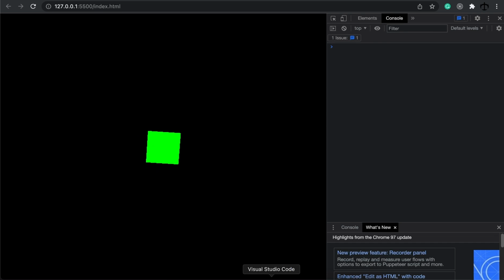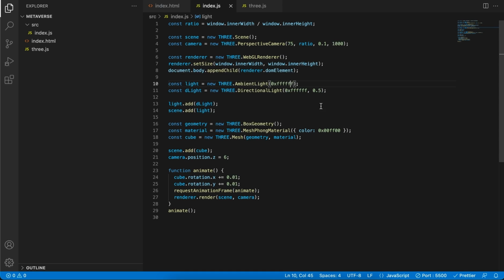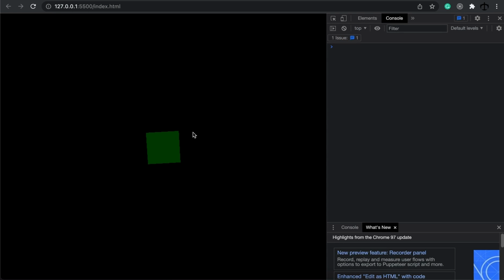and it's bright green. So let's turn down the ambient value. Instead of making it pure white, let's make it 40, 40, 40. Save it, go back, and now we can see this nice light coming from a direction, which is top down, and we can actually see the shadows and so on, which is very cool.